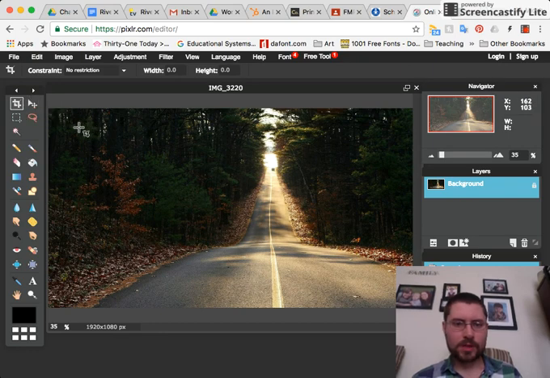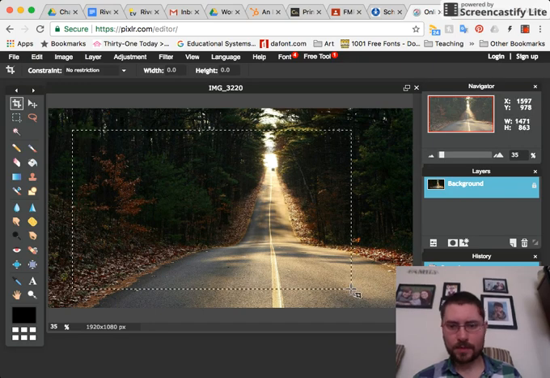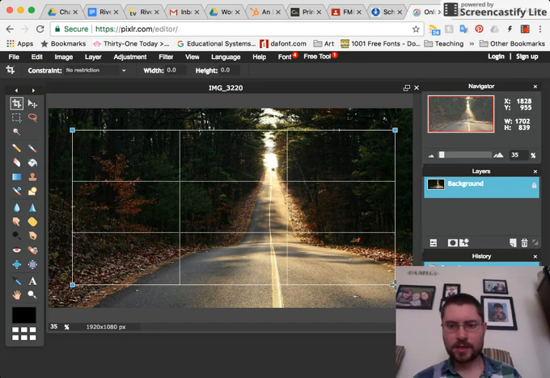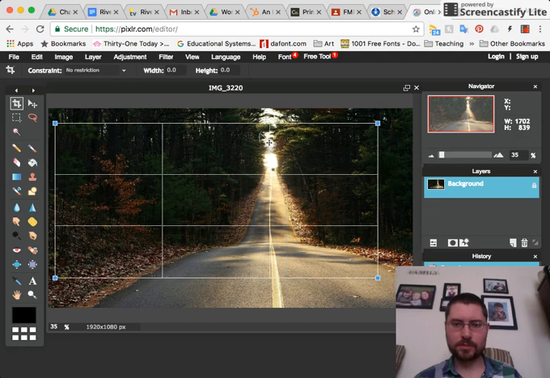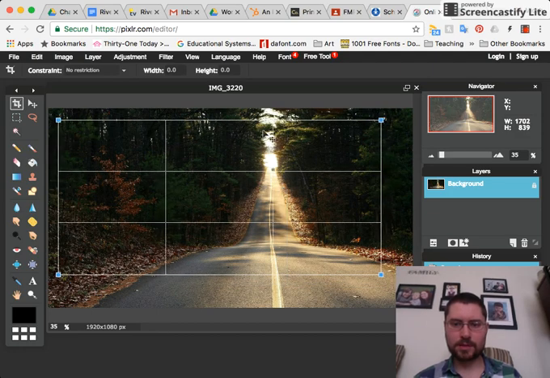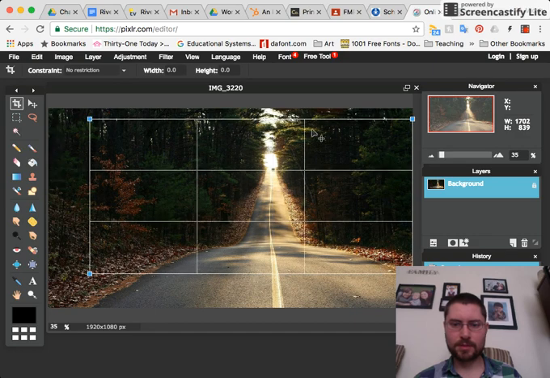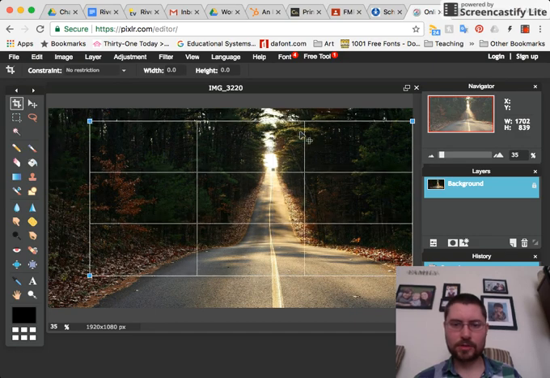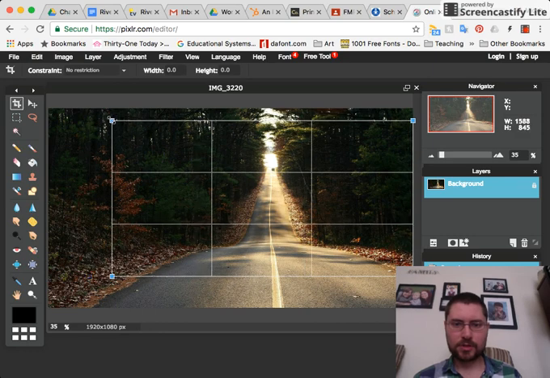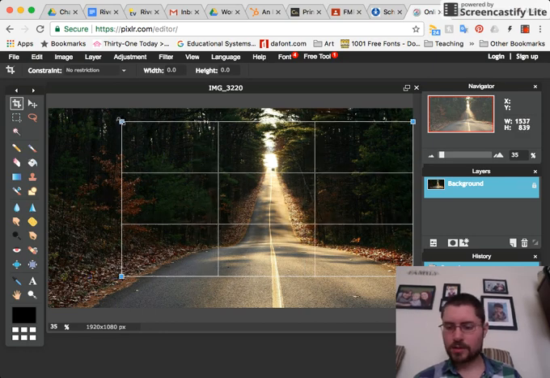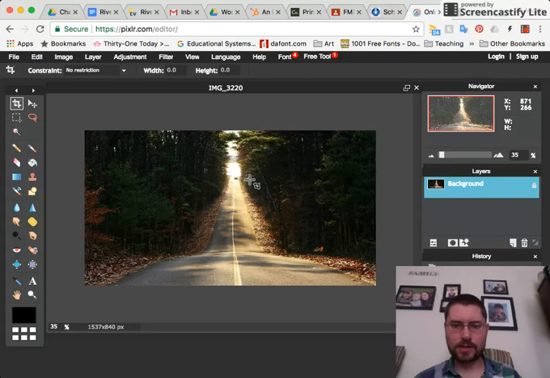All right, so number one, we can crop the image. This is the crop tool. The crop tool is really good for cutting out the stuff around an image. What's really nice here is it shows you what's going to be cut out, and it also shows you rule of thirds lines. So if you want to create your image so that the main point of the image lines up with the rule of thirds or lines up with the center, that makes it easier. I think I want to try to center it, so I'm going to do that and hit enter. So now we see that it cut out the stuff that was outside of that box.